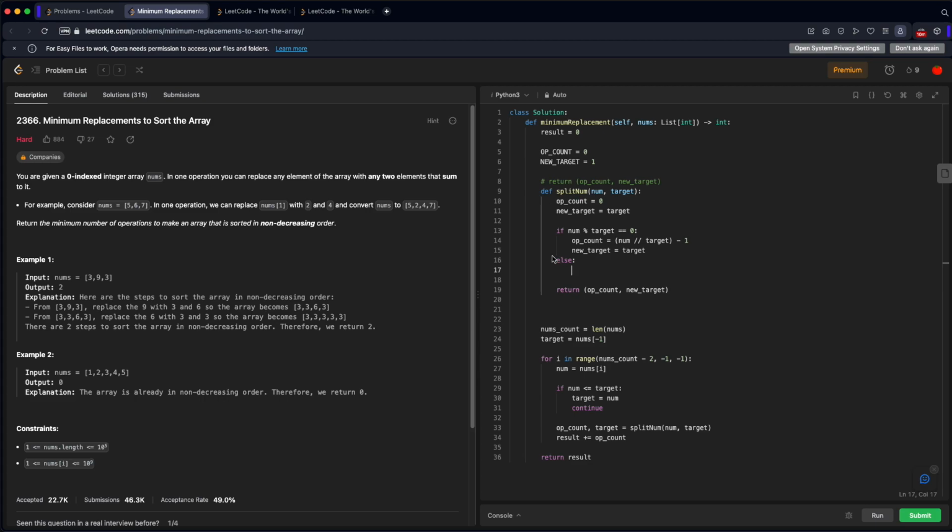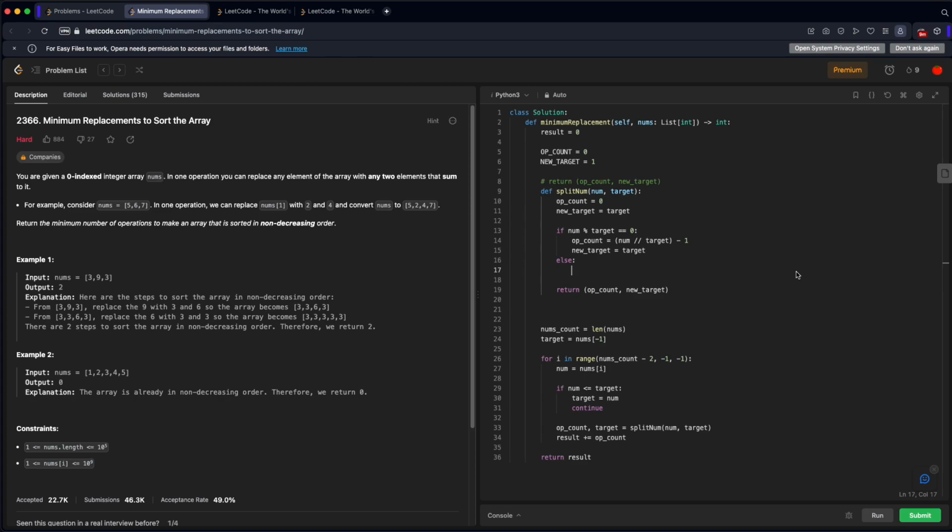Well, we can kind of take a clue from this. So if we just knew how many of our current target can fit into our current number, that tells us how many elements we're going to split our current number into. So if we had, again, 20 and 10, so if 20 is our number and 10 is our target, we're going to split our number into 2 elements of 10.